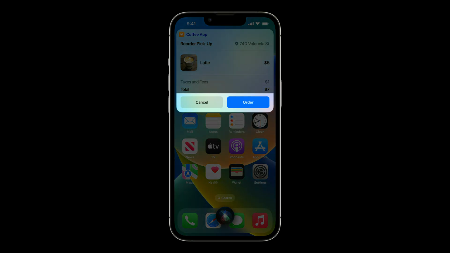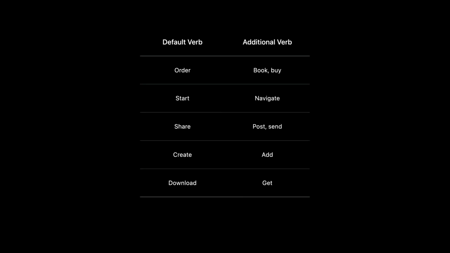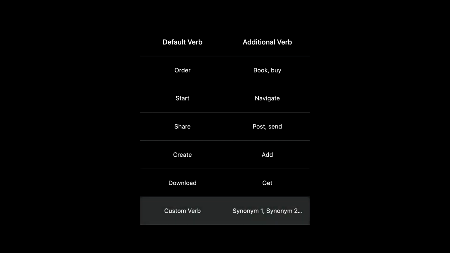One last detail on intent confirmations is that they will always have a pair of buttons in the snippet offering to either proceed with or cancel the proposed action. When confirming an intent, buttons should contain a verb reiterating the action that is about to be taken, and not ambiguous words like confirm. The App Intents framework provides a really helpful set of default verbs with corresponding synonyms. You can see a few examples here. If your intent maps to one of these, go ahead and use it. If you have a specific intent that falls outside this group, you can provide a custom string instead, but be sure to provide synonyms as well so that Siri understands all the similar phrases.